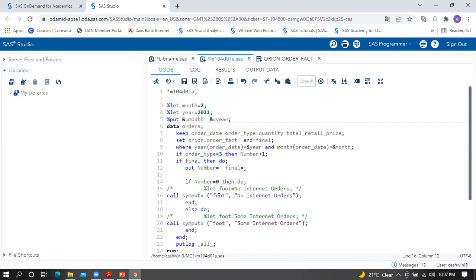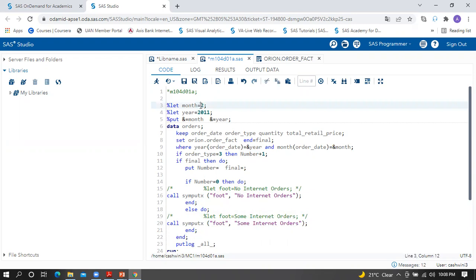Hence, call Symputx creates a macro variable foot with no internet order. Now, when order type equal to 3 is true, then it will create this macro variable. So this condition is false, it will skip this and directly read this during execution. Hence, now during execution, it will create footnote and take the value of foot as some internet orders.